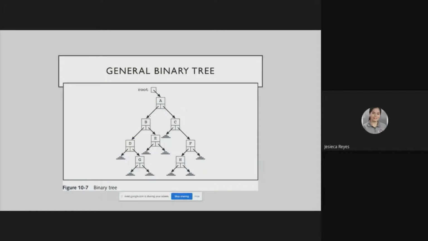Left link is pointing to this binary tree through this node B. And the reference variable of the right link of this node A is pointing to this binary tree.